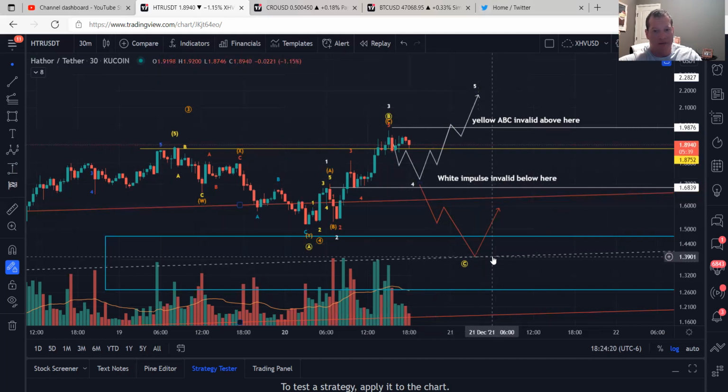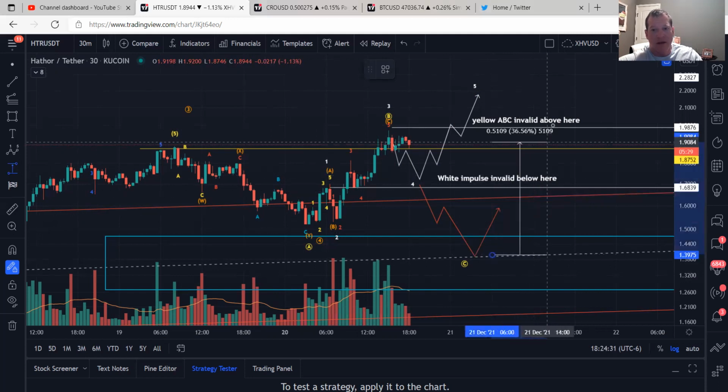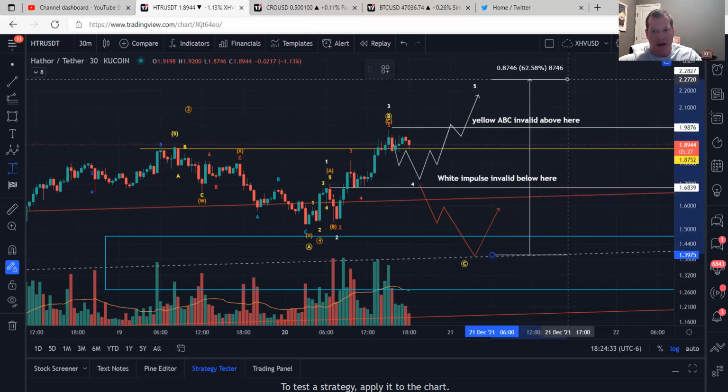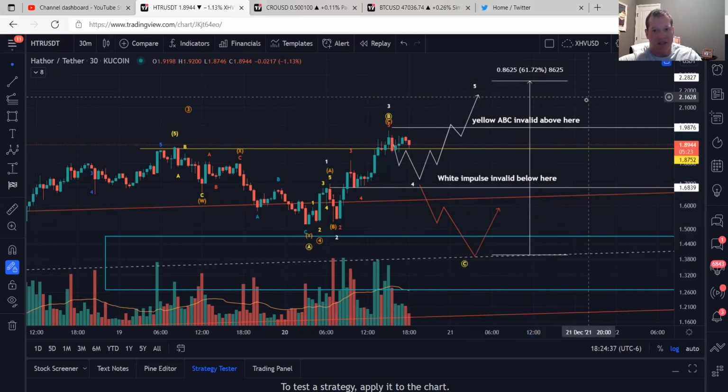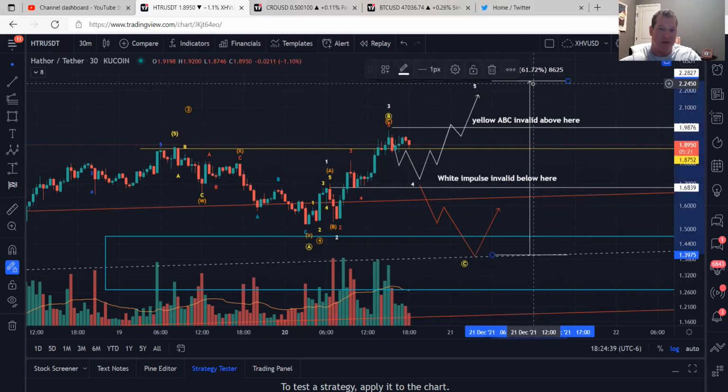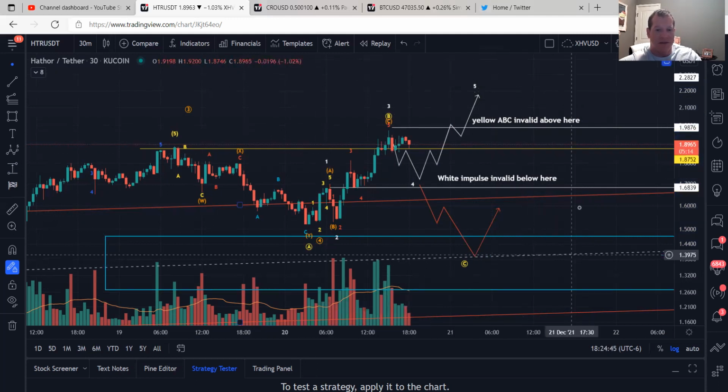But then I'm waiting for my final C wave down, which ultimately is what I would want, because then from there, let's just assume it goes down to $1.40, and then it comes back up to my 2.28 target, which that target does not change. That's a 61% gain. So obviously I'd rather have a 61% gain versus a 30% gain. So that's exactly how I will be trading this, guys.